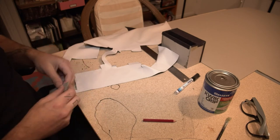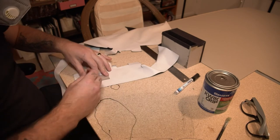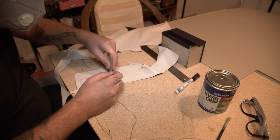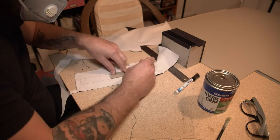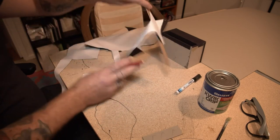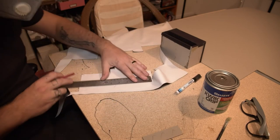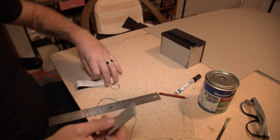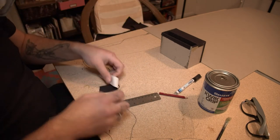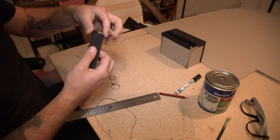This one's pretty easy. We don't have to measure anything out. Let's just trace it. Hold it up. So we're going up in the middle. So we roughed it there. Now let's just make sure our lines are straight. Alrighty, so you just want to make sure that you've got enough to cover both sides and the thickness, which we'll do a test fit now.